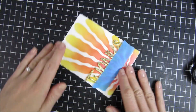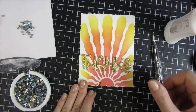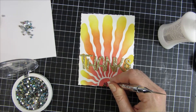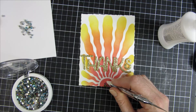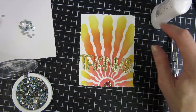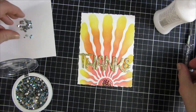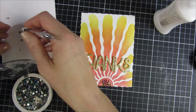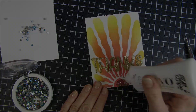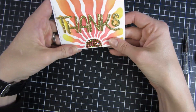I took some double-sided tape and foam tape on the back of all of these just to create some dimension. Then I took a package of gems — this is the Speed of Light set. It has a lot of colors but I took the green and the pink ones and went around the center part of the sun. I thought about doing all the rays too but decided it might be a little too much work.